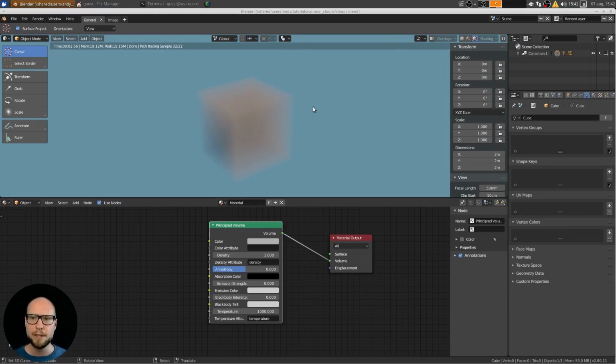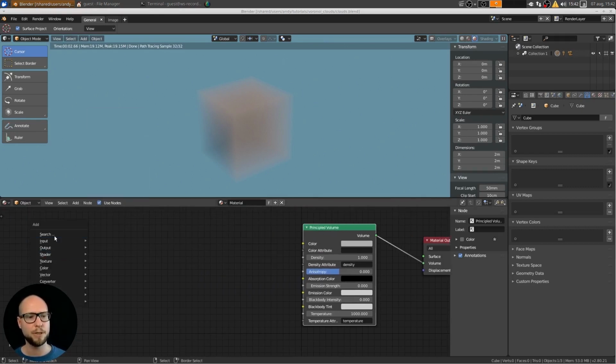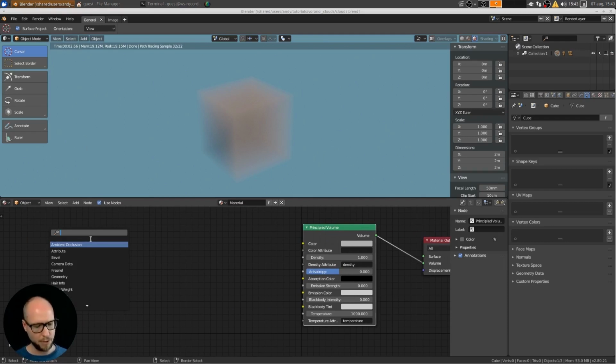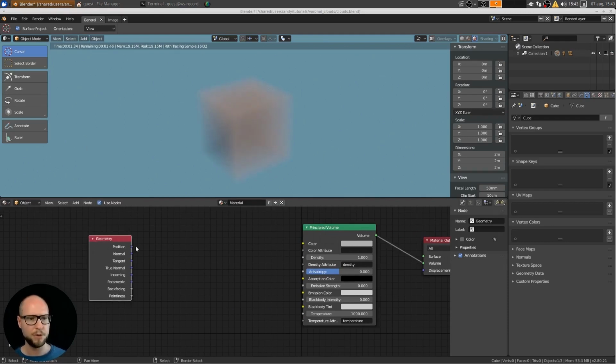And to get some variety and to not make it too repetitive, we have to be aware of texture coordinates in 3D space. Now, there's different kinds of texture coordinates. We're right now looking for the ones that are more or less working on a global scale. But also we are going to combine those with object texture coordinates. So first, let me set up the main texture coordinates that we'll use. So we will use geometry, position, and this is essentially the world coordinates. This is the position of the object in a 3D space.